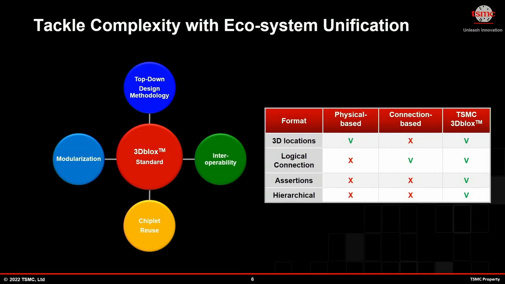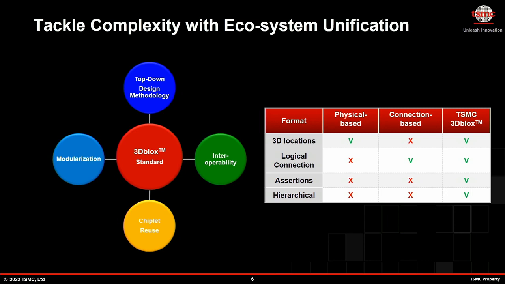And corresponding to that, we add what we call assertions into this language. Then, on the bottom, we added this concept of chiplet reuse, because the nature of chiplets is they can be used in different configurations. Our customers are telling us they want the same implementation to fit different configurations and still work. So we added the concept of chiplet reuse into the language as hierarchical instantiation.